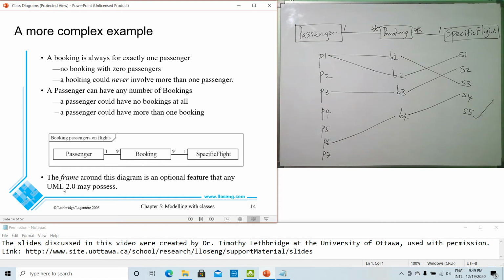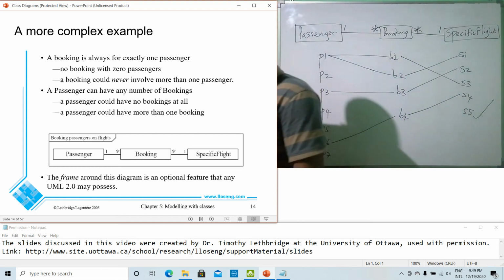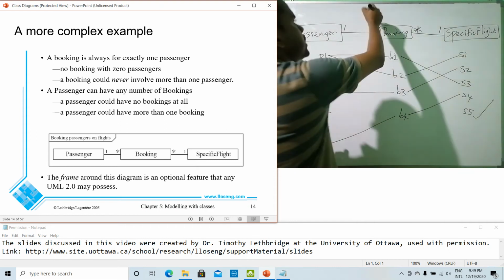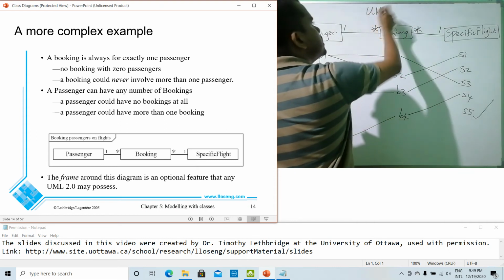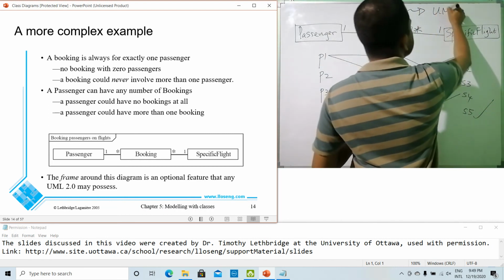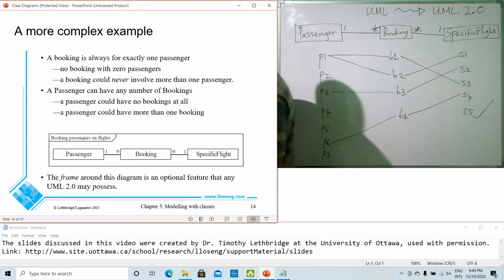The frame around this diagram is an optional feature that UML 2.0 may possess. Just like Windows 7, Windows 8, Windows 8.1, Windows 10, UML also has some evolution. Here we discuss UML 2.0.